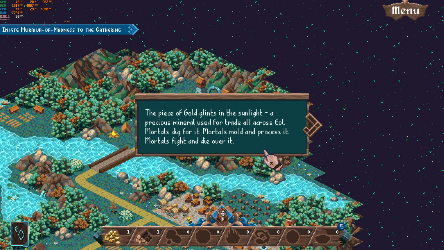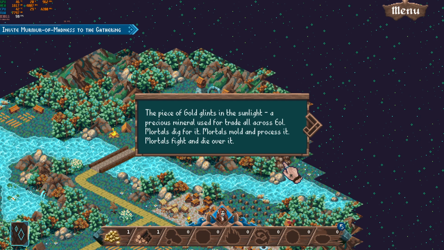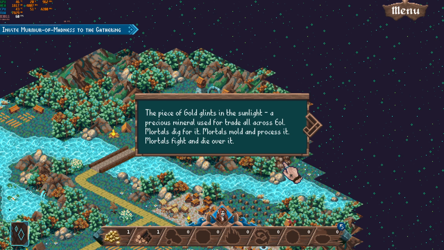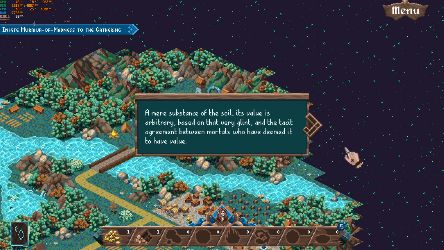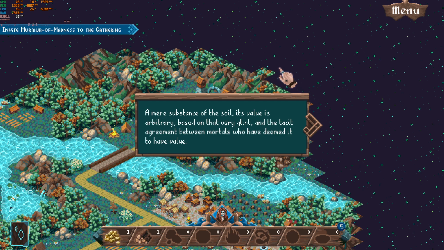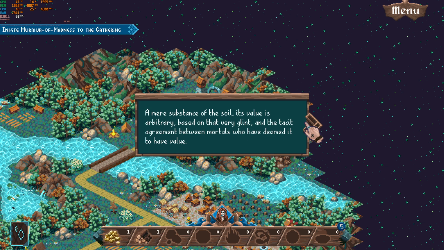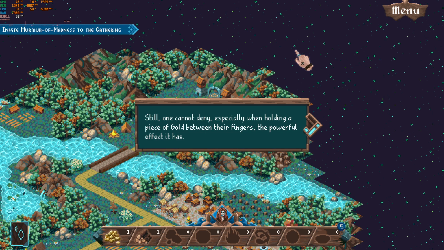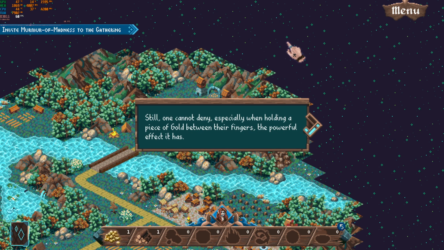The piece of gold glints in the sunlight. A precious mineral used for trade all across El. Mortals dig for it. Mortals mold and process it. Mortals fight and die over it. A mere substance of the soil, its value is arbitrary, based on that very glint and the tacit agreement between mortals who have deemed it to have value. Still, one cannot deny, especially when holding a piece of gold between their fingers, the powerful effect it has.